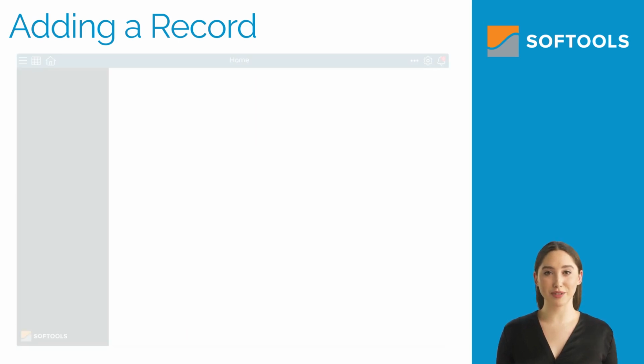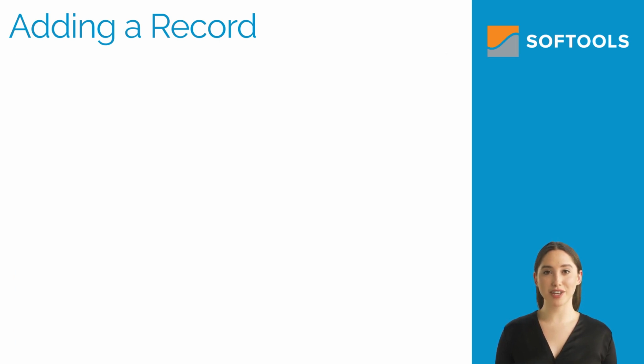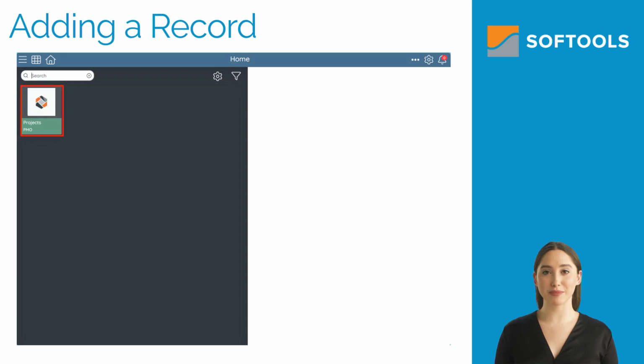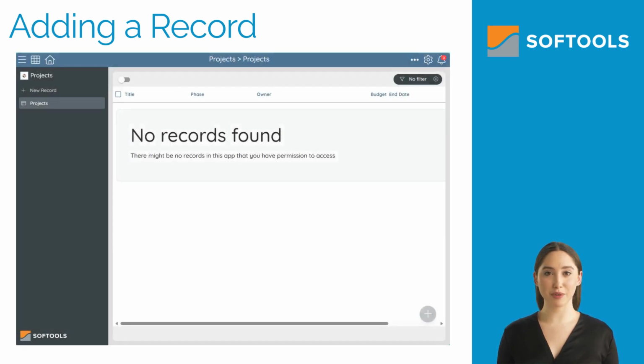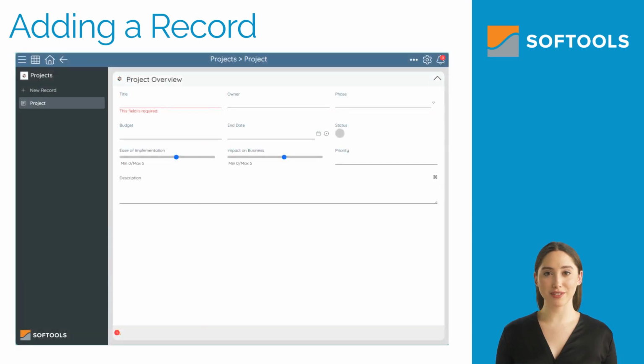You will see the home screen where you can click the Launchpad here to show the available apps on your site. When you see the app, click on this to open it up. You will see the table report you created. Click on the New Record button to create a record. This will take you to a new screen with a blank record like this.